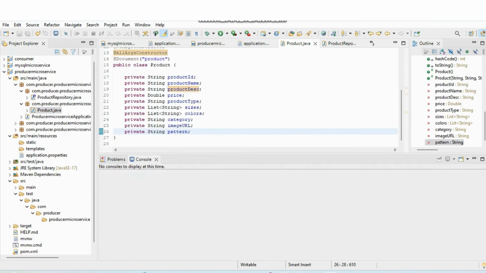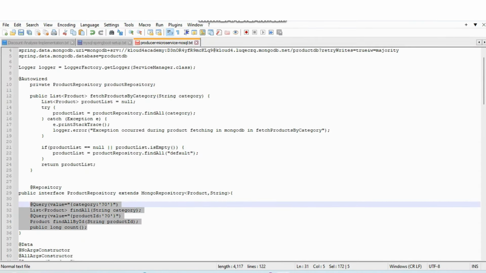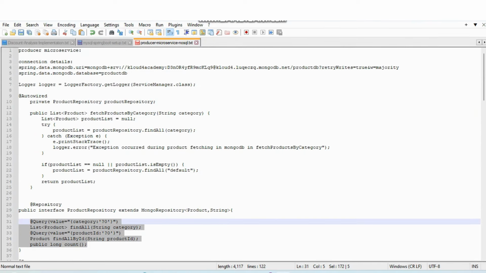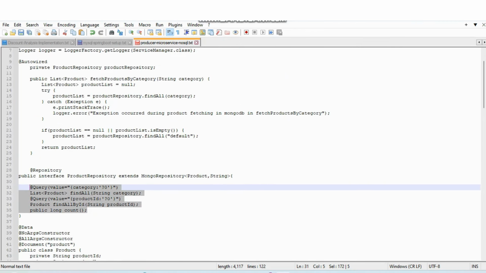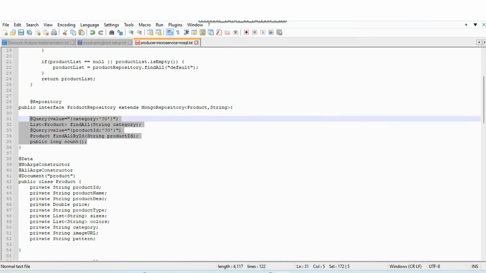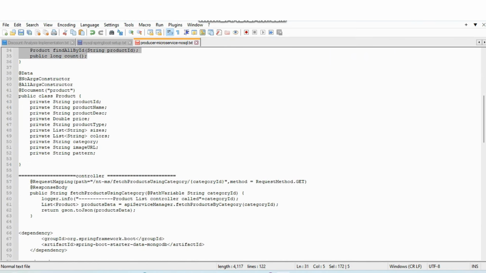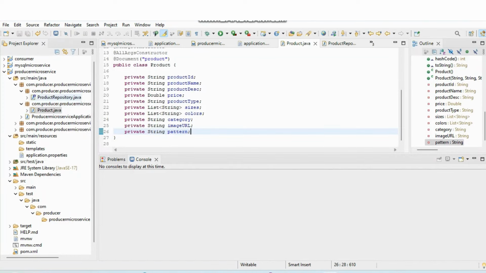Okay. Now I created a collection repository. Now I am going to create a controller. Before the controller itself, we can place the logic, or what we can do is use a manager layer, a manager class.